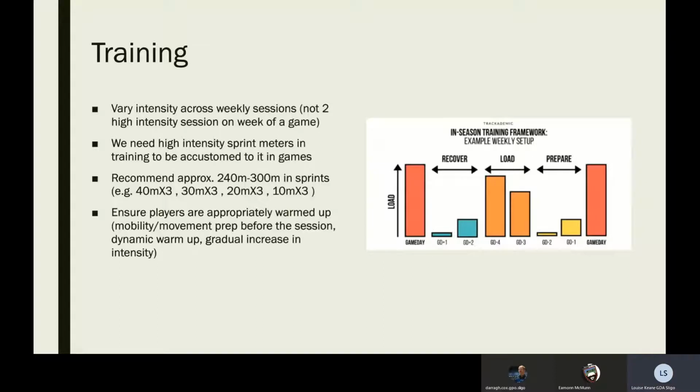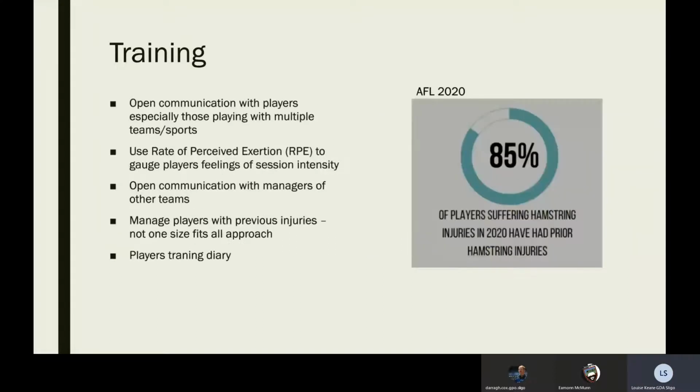Other things we can look at around training, but slightly outside of it, is communication. We've looked at the AFL and the Bundesliga and the NFL. These guys have so much resources and so much money at their disposal, and yet they're still seeing this high rate of injuries. So we may not have that in the club, but how can we use what we do have in order to minimize that risk of injury?